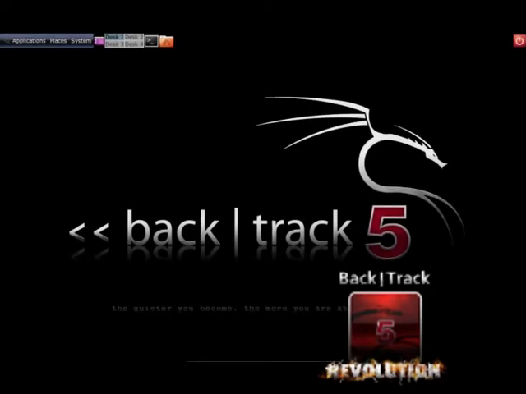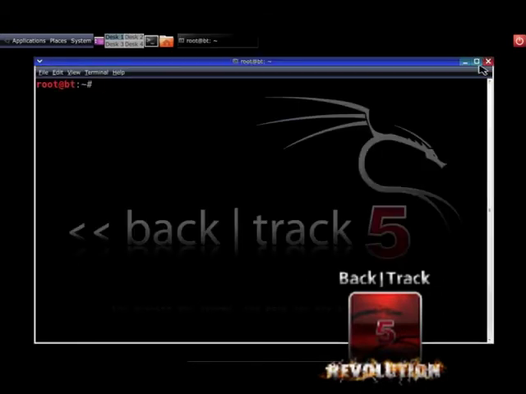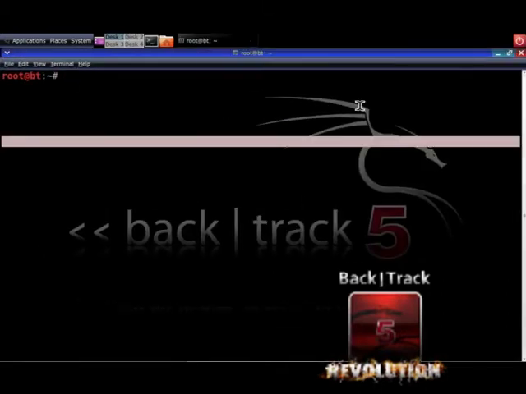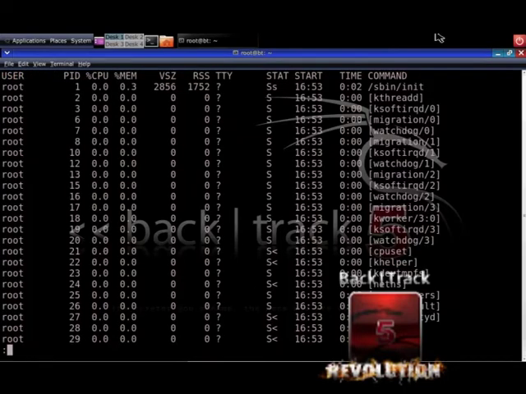Open the terminal window, and now type in the command ps, followed by the option -ux, then pipe the command with less, and hit enter. Do you see the output? Good. Now look at the columns. You have one for the username, one for the PID, or process ID, one for the CPU usage, and so on.